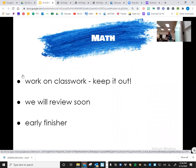If you don't finish the whole worksheet in the time, is that okay? Yes, this is okay. This won't be catch-up work, but does that mean you sit there and stare up into space? You know what I mean by that? Okay, don't just sit there and go, oh, we're going to go over this together anyway, I don't need to try. You need to try your best because it's only going to help you. Okay?